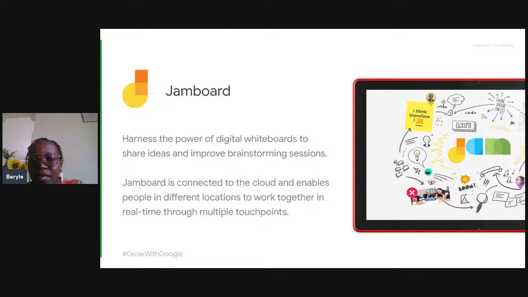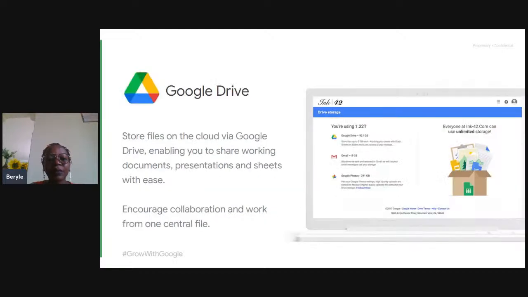So you can see the things that are indicated on this whiteboard on the screen. These are ideas from different people. As you input your idea on the Jamboard, I'm able to see it in real time. So it's just brainstorming, digital brainstorming, if I might say that. So it's very important. If you're not using Jamboard and you have a lot of brainstorming meetings with your team members, you can try and get started with Jamboard, right?